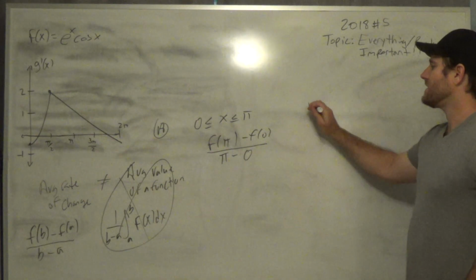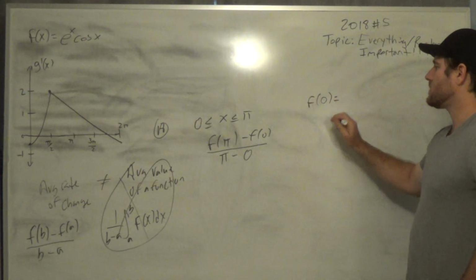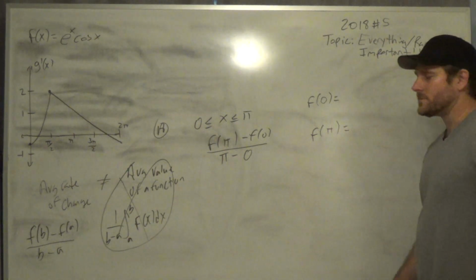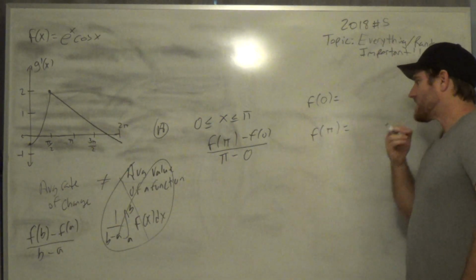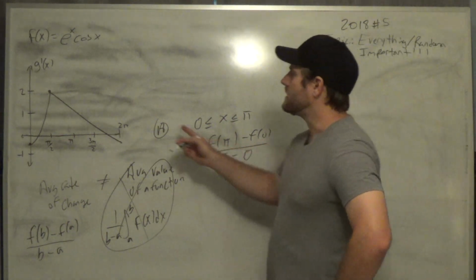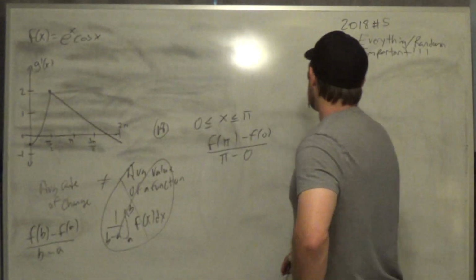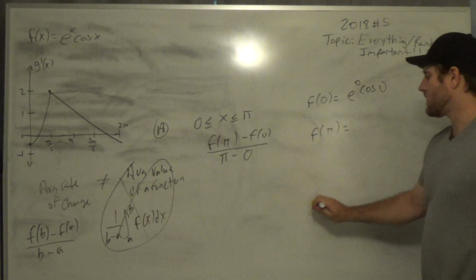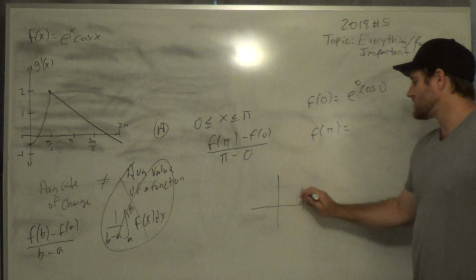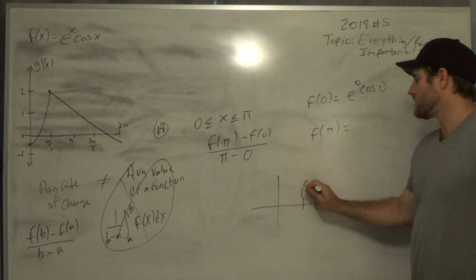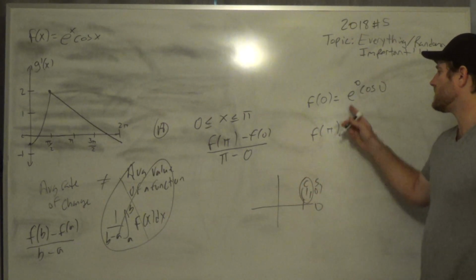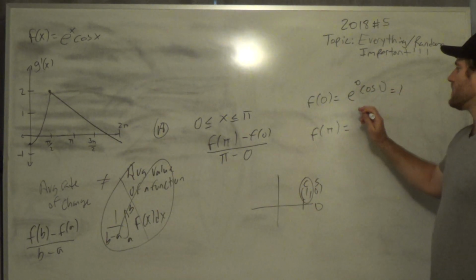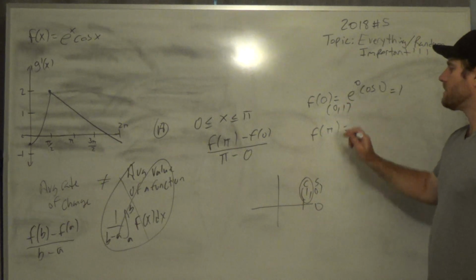Or in other words, let's find these ordered pairs. What does f of 0 equal? And what does f of pi equal? We're going to go ahead and find them by plugging them in. So let's put a 0 there. If you put a 0 there, you get e to the 0 cosine of 0. Folks, really quickly, at 0 you have the ordered pair 1 comma 0. Remember, it's cosine of sine, so cosine of 0 is 1. So this is 1 and this is 1, which is 1. So here we have the ordered pair 0 comma 1.